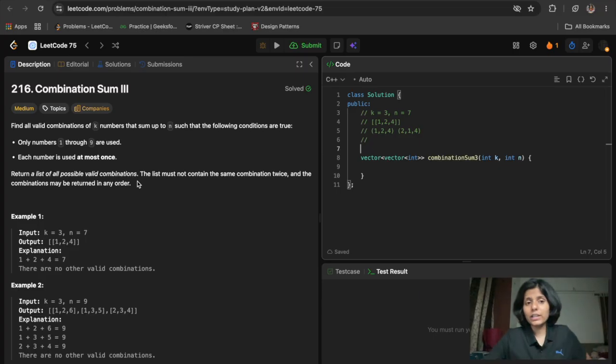Okay. So basically, what they are saying, that the list must not contain the same combination twice, means this is the first example that I picked here, and this is the combination they have given. This one and this one are the same. We just rearranged the numbers. So you need to understand that whatever numbers we are taking in that vector, that combination should be unique. You can imagine it as a set of numbers in which, if you enter the numbers in any order, they will be in increasing order, and if you do it multiple times, it will reject it.